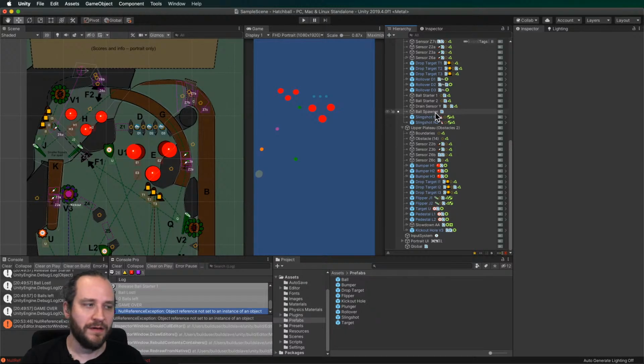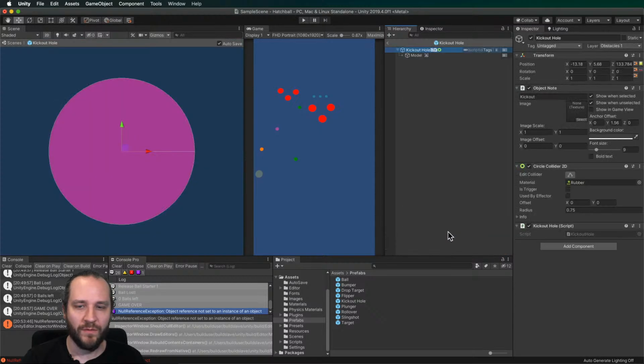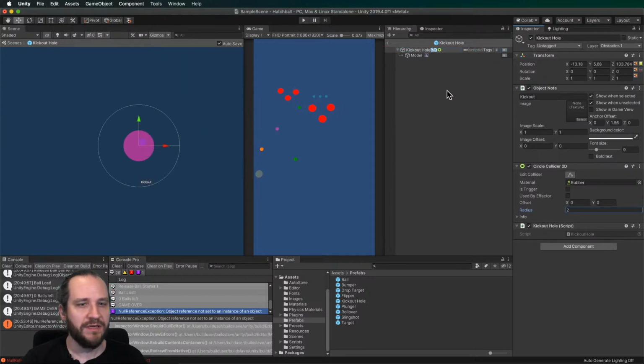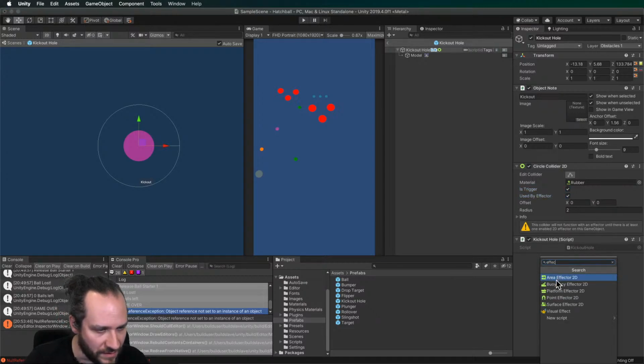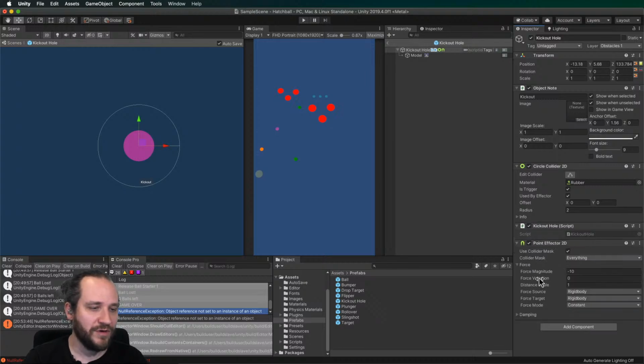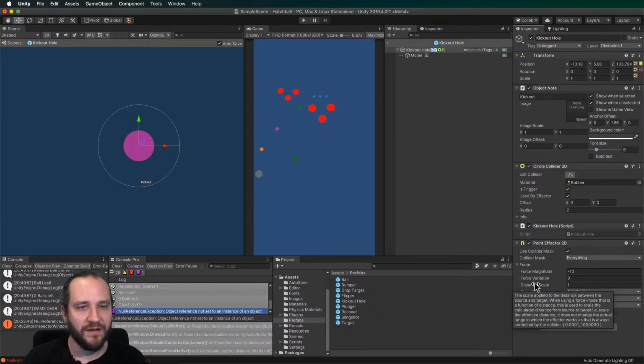And then I would make the circle collider, let's say twice as big as the hole, so like that, and then that would be the trigger area. That actually, I'm pretty sure that I can do a point effector. That's super easy then. I might not even need the script right away to do the force.